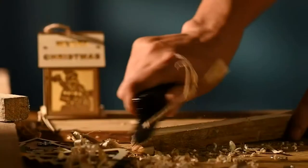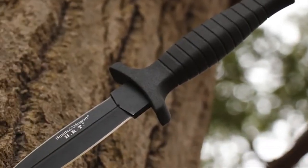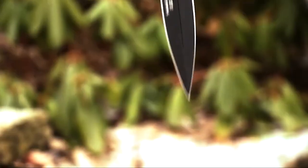Also, we included options for every type of customer. We even read countless reviews from actual users. If you choose from this list, you can be sure that you'll buy one of the best products available today. Now let's get started.